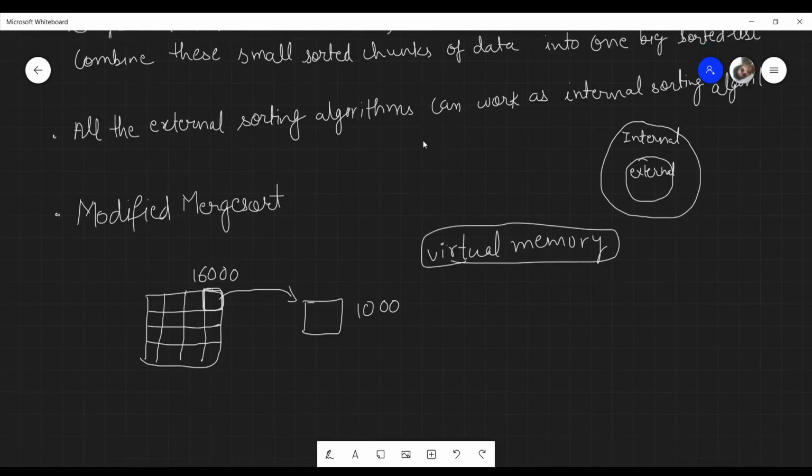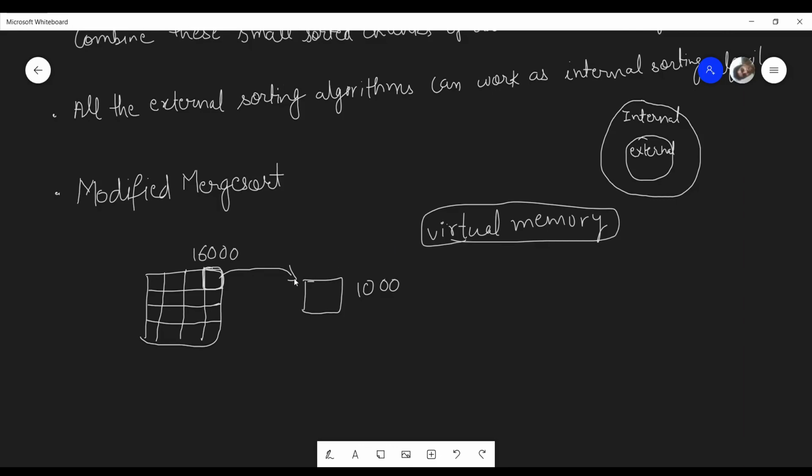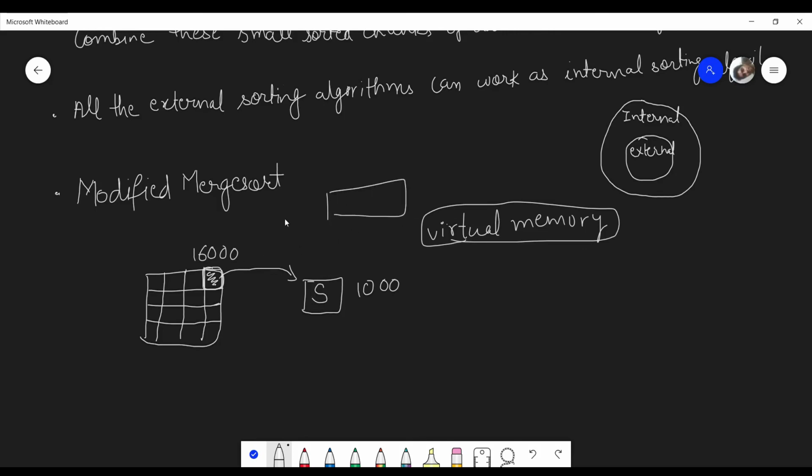So what external sorting algorithms try to do, as we will see in more detail later in the videos, is load this particular chunk into the main memory and get it sorted independently. Let's say it has only 4 elements for the example, although according to our numbers it should have almost 1,000 elements.